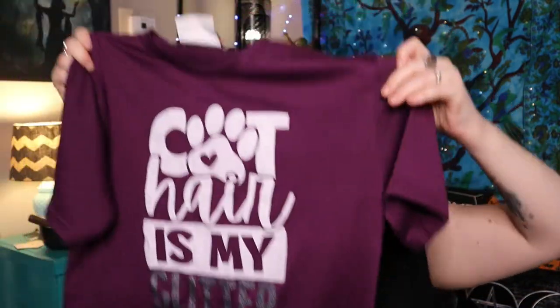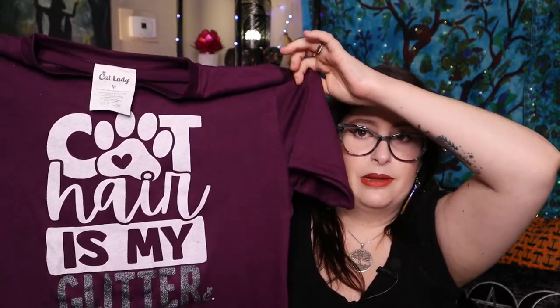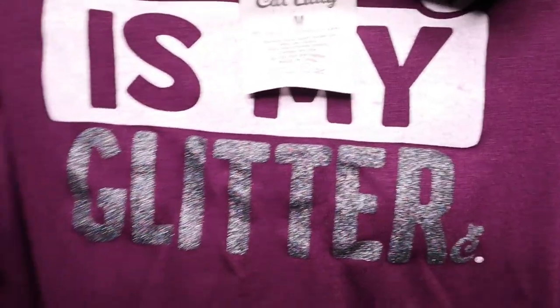I think the last thing we have is this shirt — oh, this shirt is so soft! This beautiful purple shirt says 'Cat hair is my glitter.' Oh sweet lord, yes! Even if you're a dog person or any animal person with a furry pet, fur is probably everywhere on you constantly. I don't leave the house without cat hair all over me — it's whatever at this point. Also, where it says 'glitter,' the glitter is actually glitter! They've gone back to the really soft fabric and I am about it.